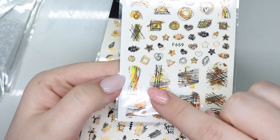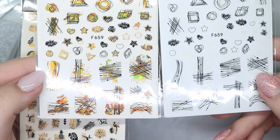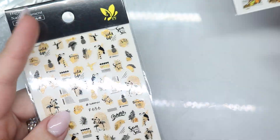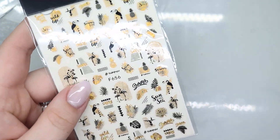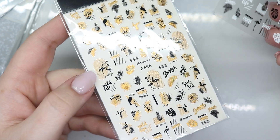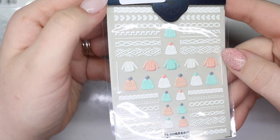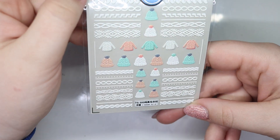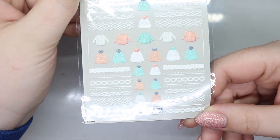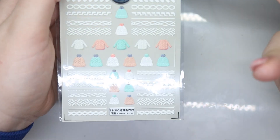So these are the ones in black and white I was trying to show you earlier - I thought they glowed in the dark but it's actually white. You can see where the gold is on one version, and that's where the white is on the other. So I got black and white and gold. Then these are the summer ones in black and white, and then in gold. These sweater weather ones looked so cool - I thought it'd be kind of cool to embed them rather than have them on top.